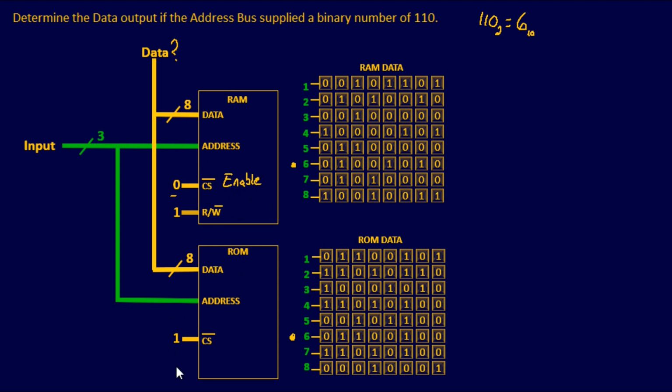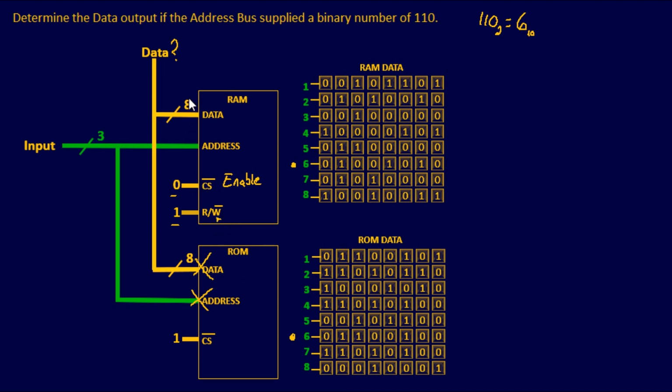And going to our ROM, we have a 1, which is a high input. That's going to actually disable your ROM memory chip, which means this one is not going to supply data at all. It's just basically being disabled. And we also have a 1 right here on this particular pin, which is a read-write pin, and it looks like we're reading from it. Since we have a high, it looks like it's reading, because if it was low, it'd be writing, due to that not symbol right there.